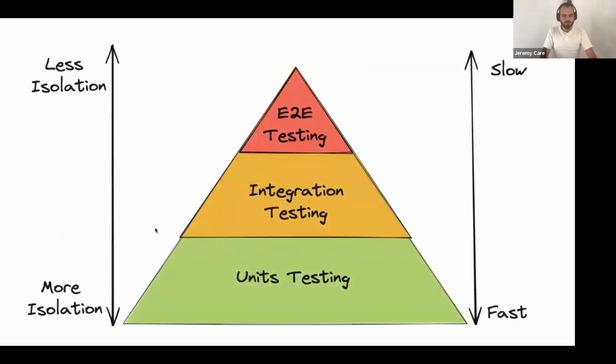Before talking about that, I'm going to explain what I call the pyramid of tests. I think you've seen that everywhere. The more unit tests you have, the more isolated your tests are, and the faster, because you don't rely on anything. It's just code that runs, and it's really quick to develop. When you go into integration testing, you may have some big payloads to generate and some infrastructure-related services, and that is slower, with less isolation, of course.